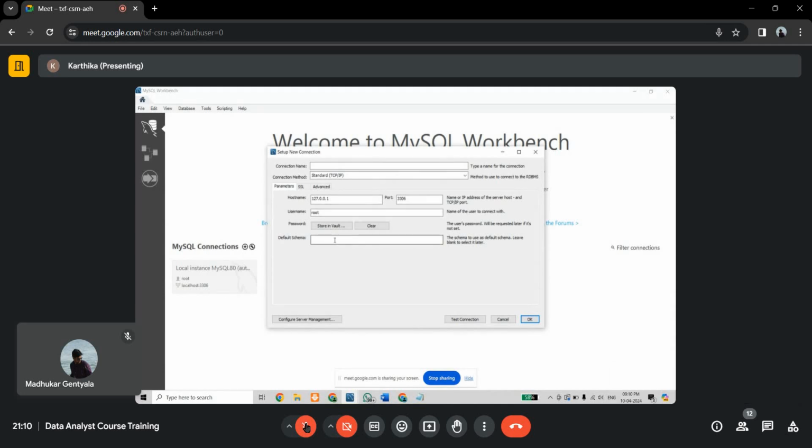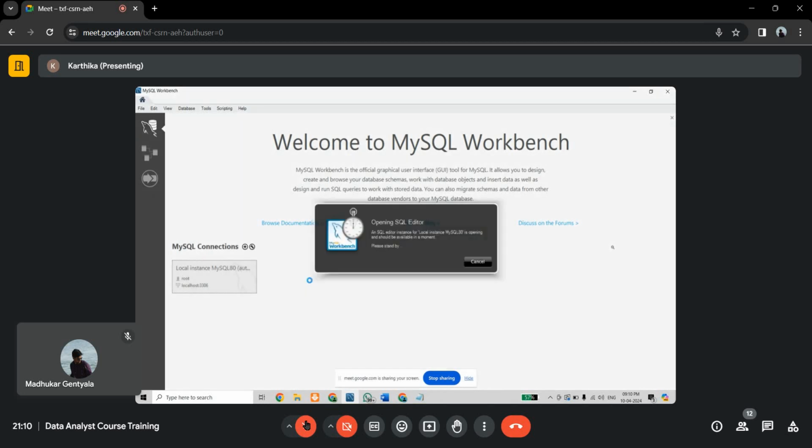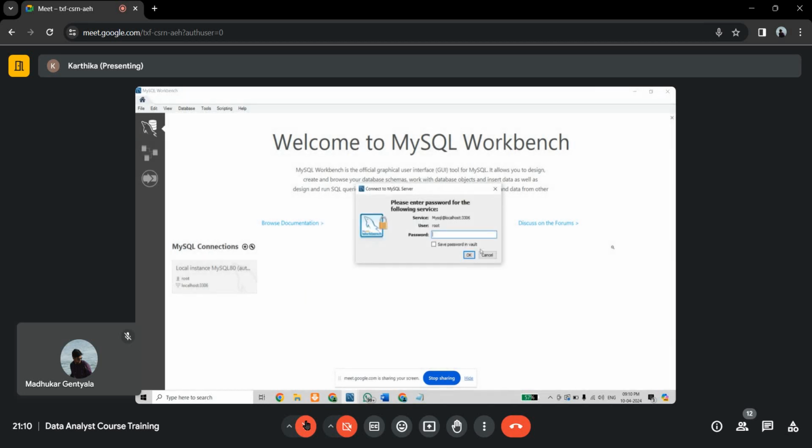No, you do a cancel here. Click on that cancel. We are not setting up any new connection. Just click on that rectangle box, local instance MySQL 80. Click on that. It will open the SQL editor. Here you need to enter that password that you have given.